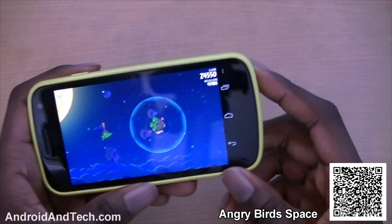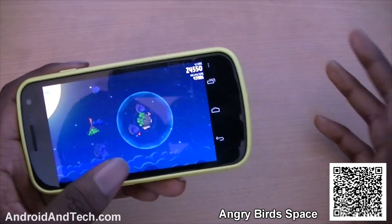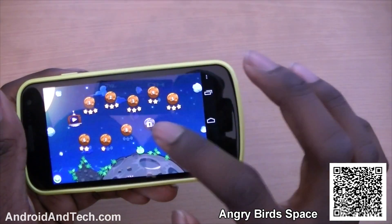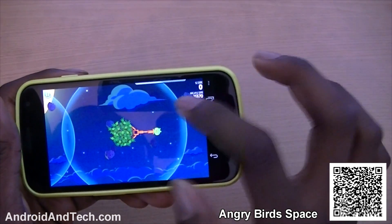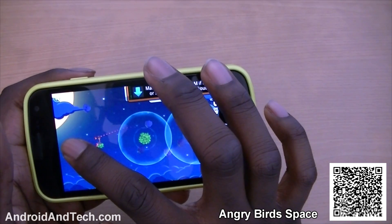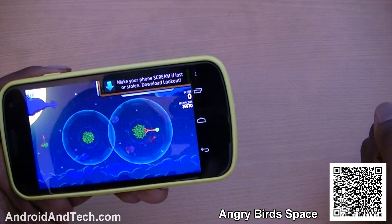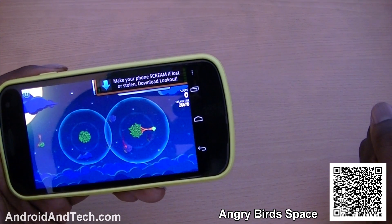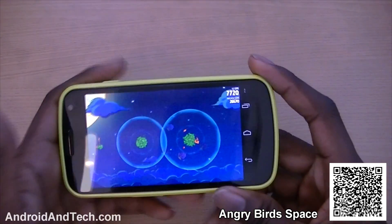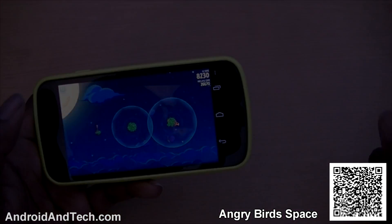You get the general idea — most levels are like these, and as you progress they change it up, adding obstacles where you have to curve around one or two planets to reach your objective. Skipping to level five: they give you two planets and you have to get it just right, curving around both to hit the target. You have to go check this application out — it's really good and you can pick it up free from Google Play.